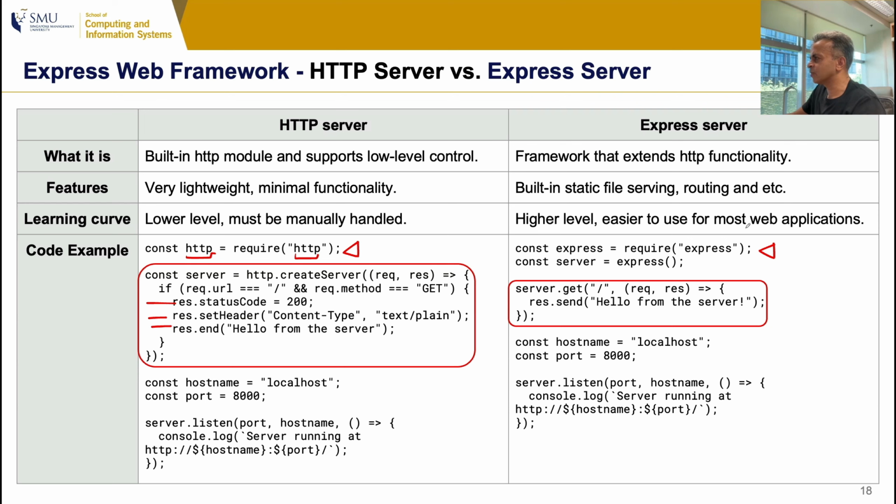On the other hand, for express, you're responding to a get request that is indicated by the fact that you're saying server.get, and what you're responding to is this, and what you will get is the output of this function. So let's take a step back and explain what a route is. Server.get sets up a route in response to a get request, and what it is responding to is this first argument. Here in this case it's slash, that is the root of your web server.